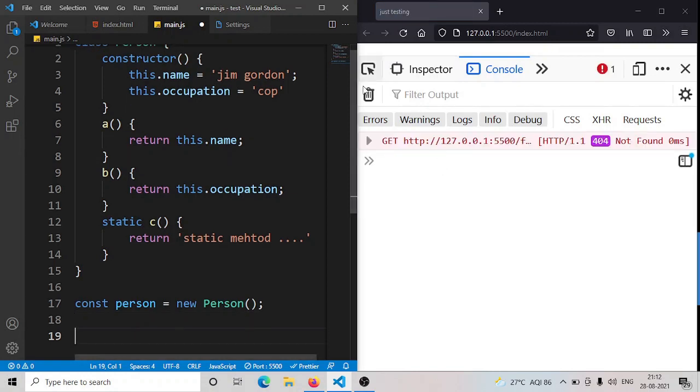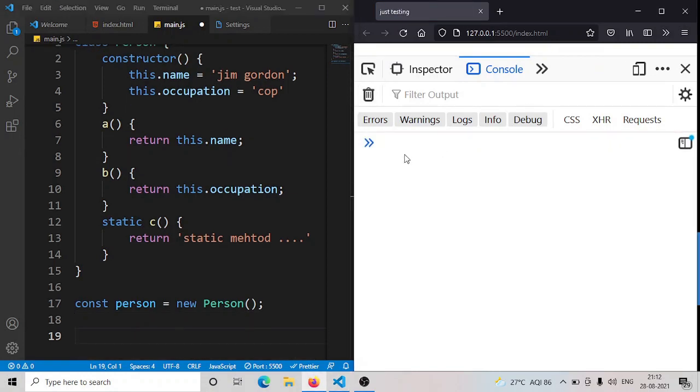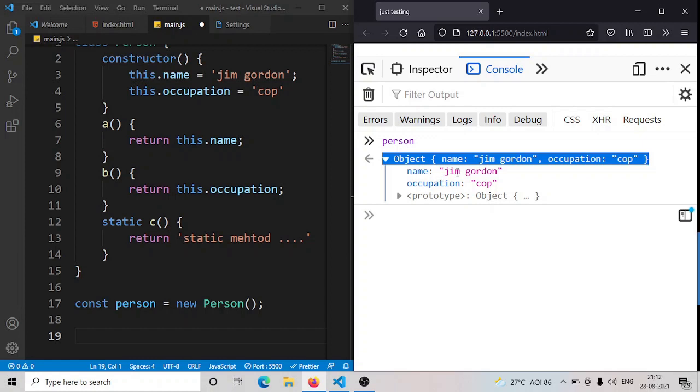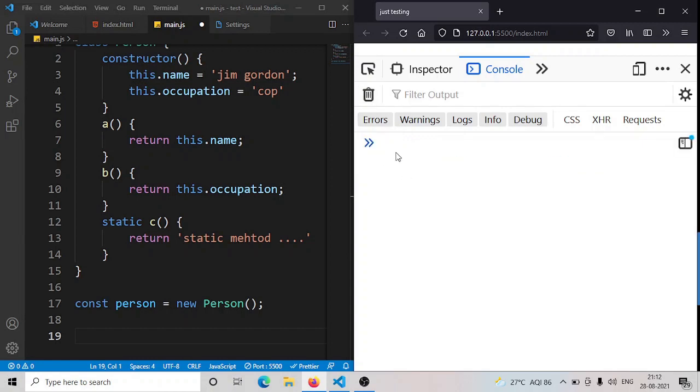And now, as you can see, it is giving the object. And what if I call it, you can see it is returning a value, it's returning the cop.